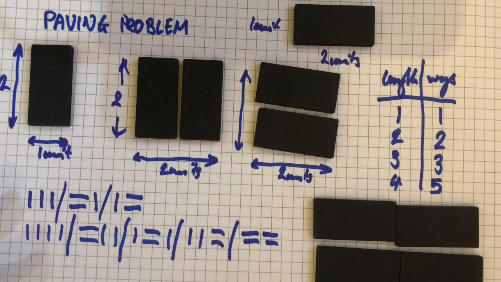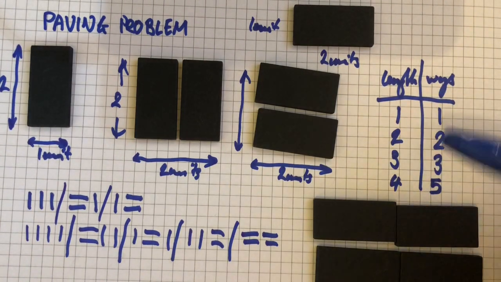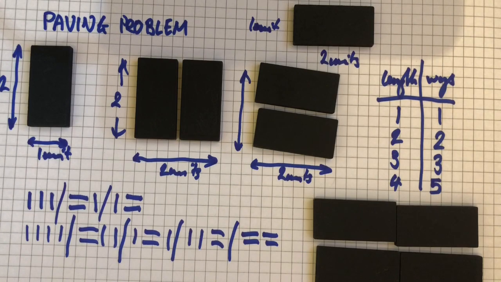But I'd like you to investigate, is there something in this pattern? So it goes 1, 2, 3, 5. So what happened to 4? What would be the next one? How many would there be for 5? How many would there be for 6? And if you can spot this pattern, is there a name to this pattern that seems to exist? Okay, I'll give you some solutions and extend this problem next week.